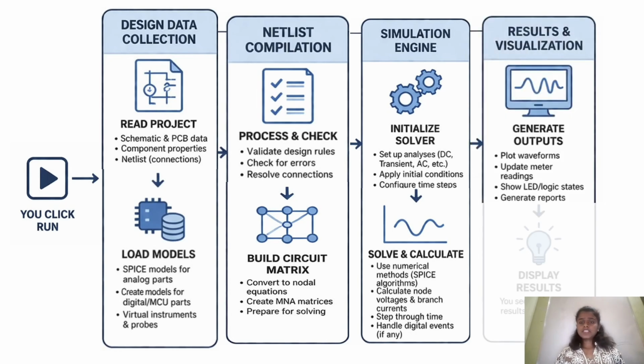After the simulation engine calculates everything, Proteus displays the results on virtual instruments. This includes the oscilloscope, which shows the voltages over time, and multimeters like the AC ammeter, AC voltmeter, DC ammeter, and DC voltmeter that show the voltage, current, or resistance. And the logic analyzer shows high and low states for digital signals. These instruments are virtual, meaning they are not real hardware. They just display what the simulation engine calculates in real time.